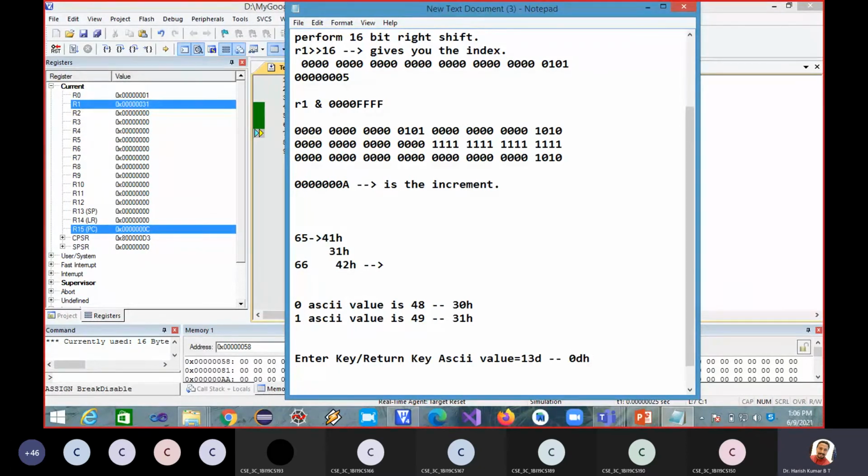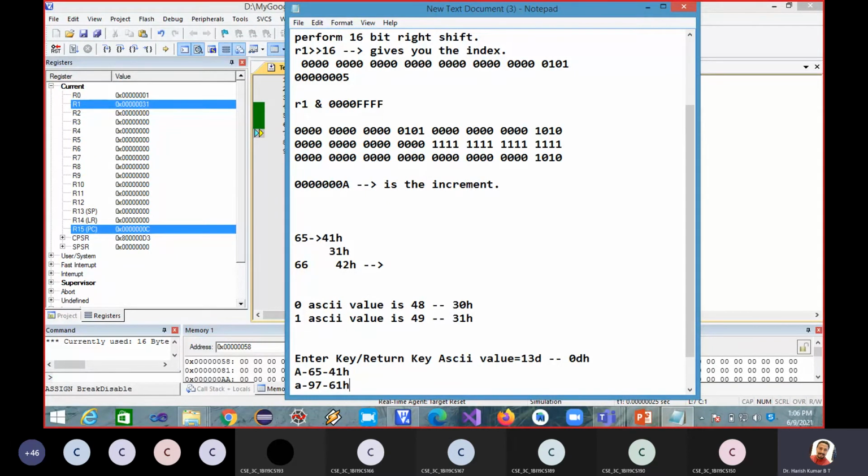For 0 I've already written. For uppercase A it is 65, and hexadecimal is 41H. For lowercase a it is 97, and the hexadecimal equivalent of 97 is 61H.